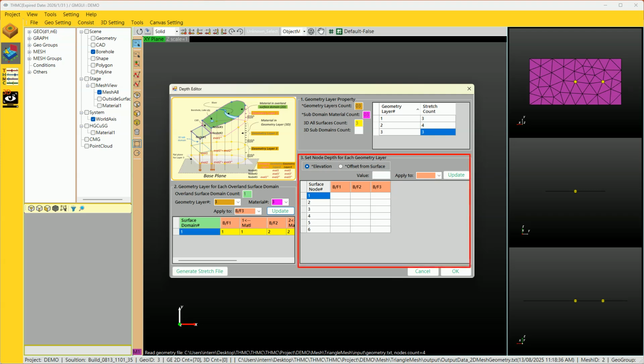Now we set the node depth in the third panel. You can select elevation or offset from surface, depending on your data. Then, input the depth values for each node across the different geometry layers. To quickly apply a value to the entire column, select the target layer, enter the desired depth, and click Update.